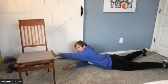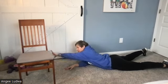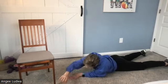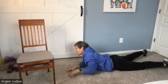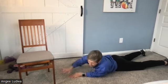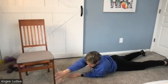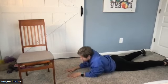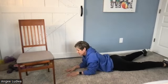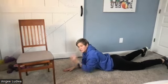All right, so stay here, or you're going to add that big reach across your body. Weight shift and reach across like this. Let's count to 10. 1, 2, 3, 4, 5, 6, 7, 8, 9, and 10. Good. Okay, so from here, we're gonna do just a few different twists.